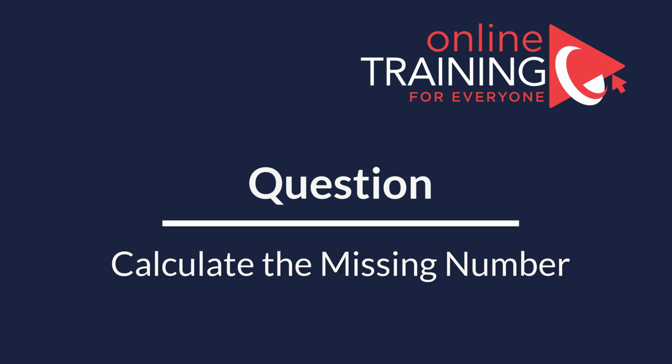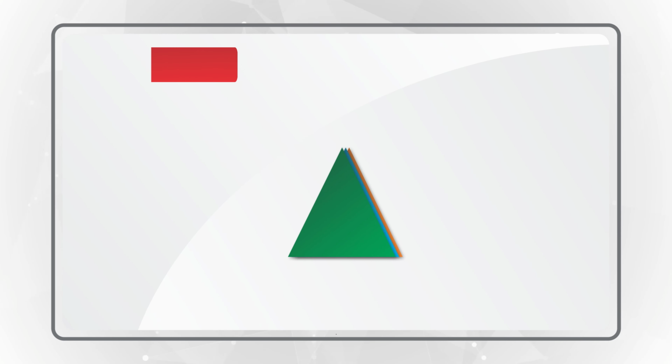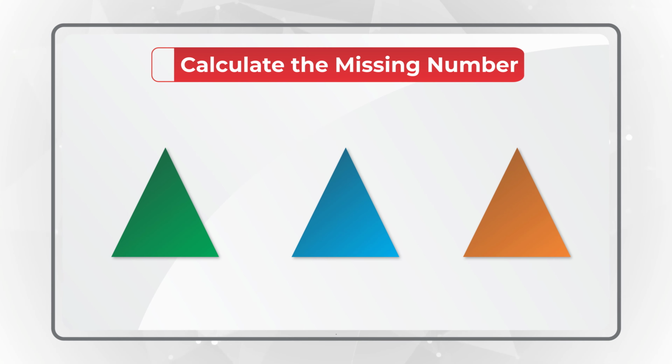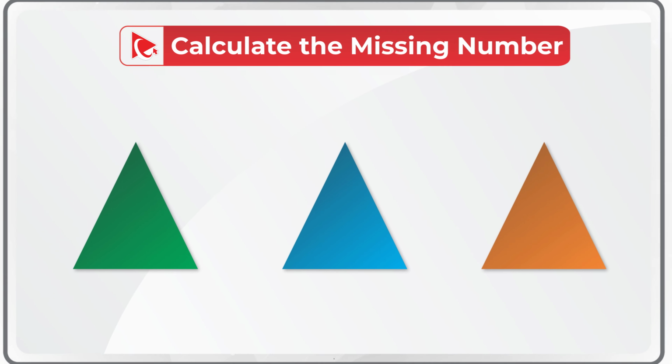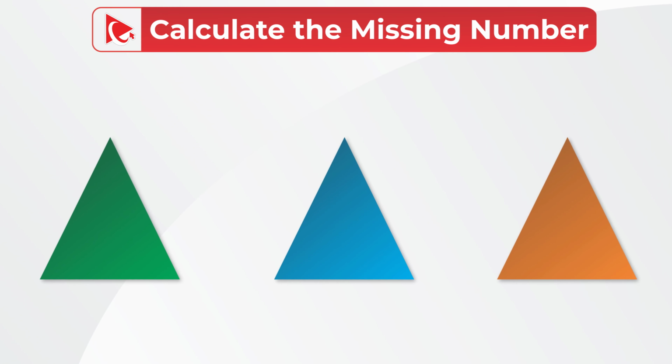Here's a very interesting question to see how quickly and effectively you can solve the challenge. You're presented with 3 triangles. Each triangle has numbers in the corners, as well as a number in the middle. The first triangle has numbers 4, 18, and 2, and the number in the middle is 3. The second triangle has outside numbers 6, 56, and 1, and has 8 in the middle. And then the third triangle has number 3 in the middle, and numbers 5 and 103 on the outside.